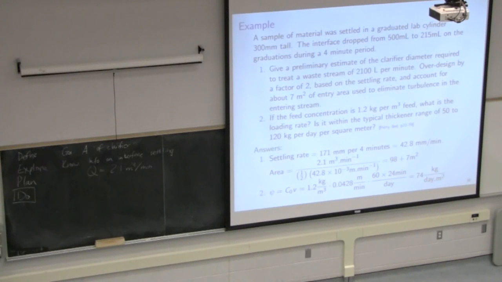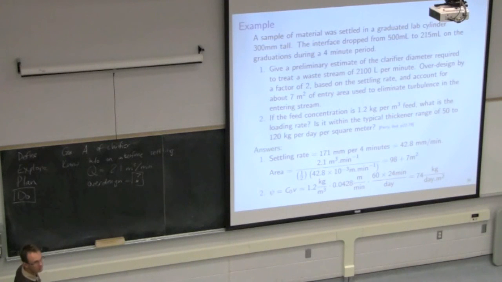Anything else we know? We want to over-design it. What does it mean to over-design this unit? It's like we're going to design for something like a capacity. Okay, so we're going to make it work for a larger capacity, but we've been told to over-design based on the settling rate and not the flow rate. So essentially what we're recognizing is this unit is going to be larger than it really needs to be. Are we going to double or are we going to halve? And then what are we going to double or halve? So we're not quite sure yet on that aspect.